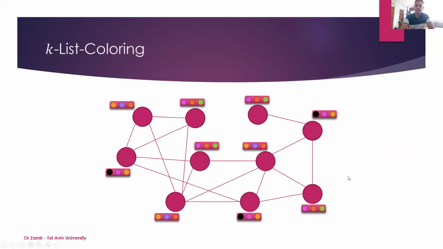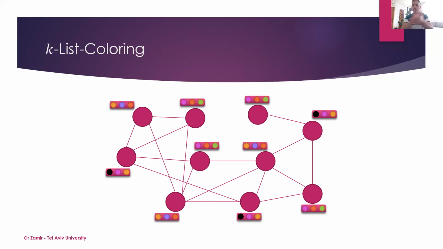Okay, and I will finish with saying a little bit about this reduction from K coloring to K-2 list coloring, but actually in order to make it simpler and quicker, we will show a reduction only to K-1 list coloring, because the reduction to K-2 list coloring is much more involved. So first of all, what is list coloring?